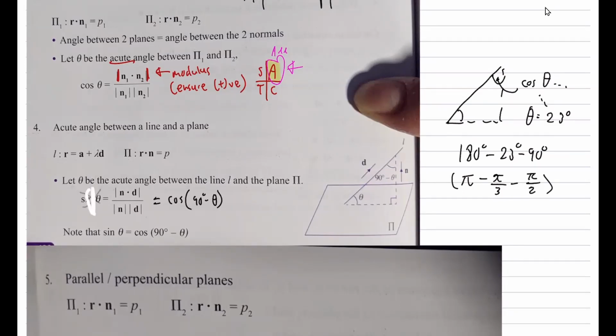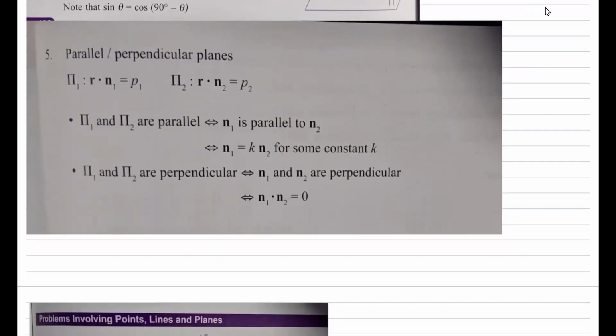Alternatively, if you really like to memorize, then memorize that it's a sine theta law, which is a bit funny. I prefer memorizing fewer things and just drawing a picture. A picture is very easy to draw, you just need to spend a bit of time. Draw a line, draw a 90-degree triangle, and so on. Okay. Next one, number 5, parallel or perpendicular planes.